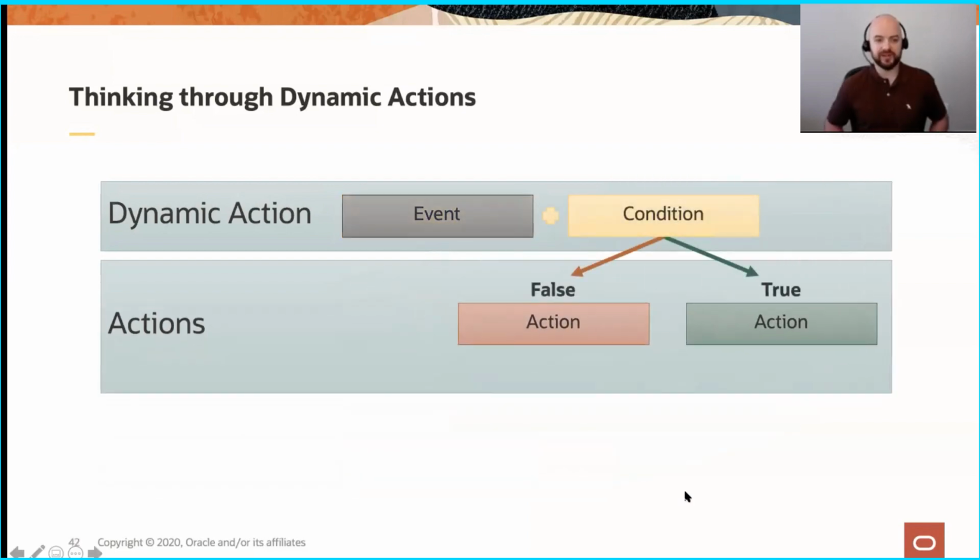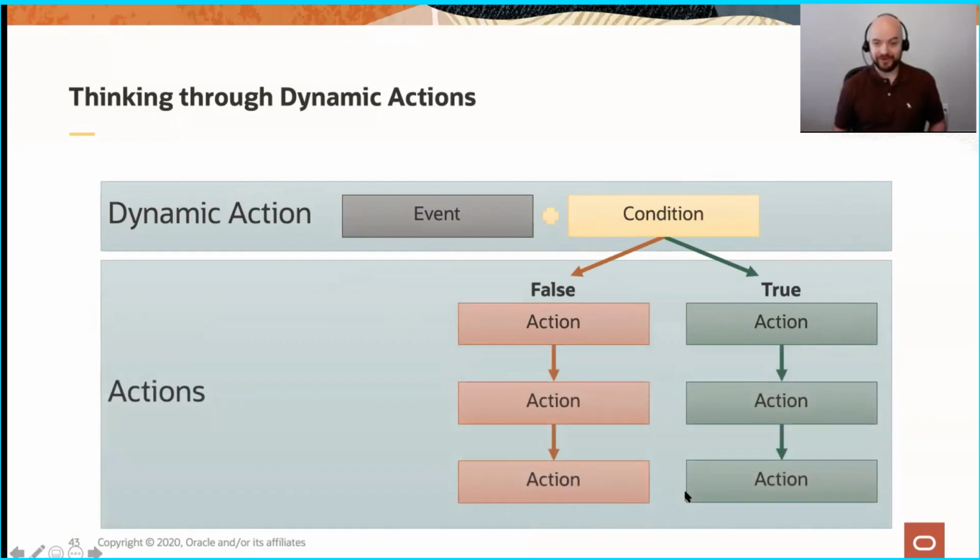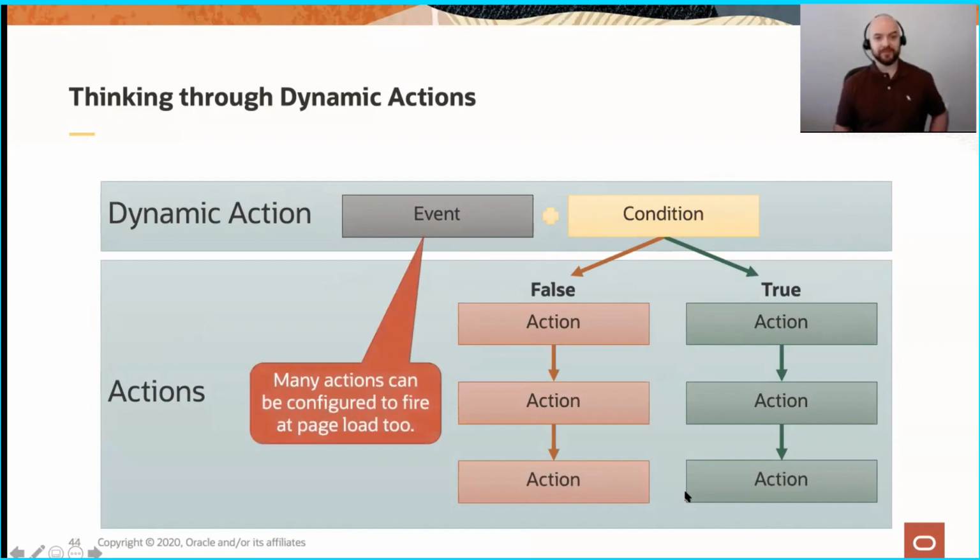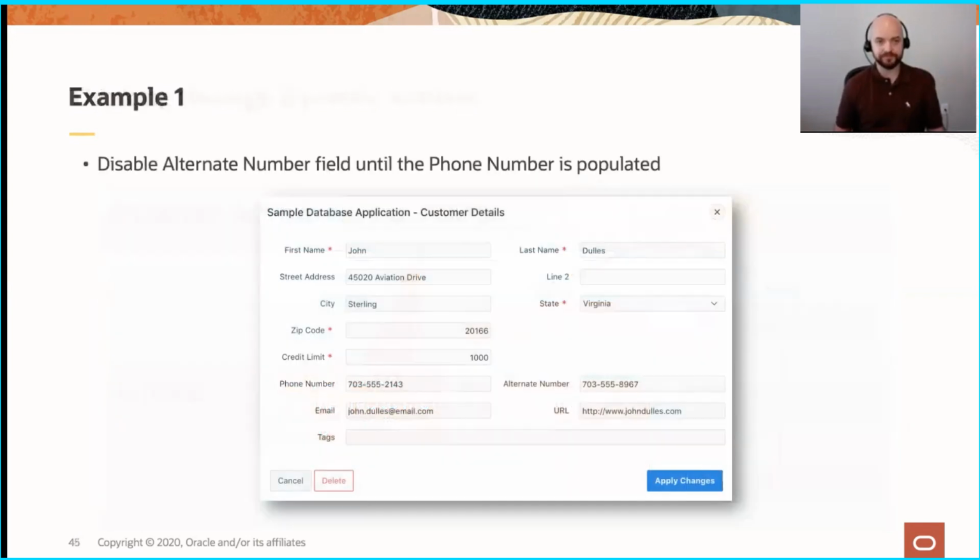Now there's something else that exists at the parent level. It's an optional client-side condition. If you use it, it's going to resolve to true or false and provide two different action paths, if you will, true actions and false actions. And just like before, one action isn't enough. You can add as many as you like in either path. So that's the main event at the parent level, click of a button, change of an item's value. But it's important to point out there's another event that's really relevant for all of these actions, which is the loading of the web page. So it is possible to have any of these actions fire at that time as well, in addition to the event they are specifying at the parent level. Just keep that in mind.